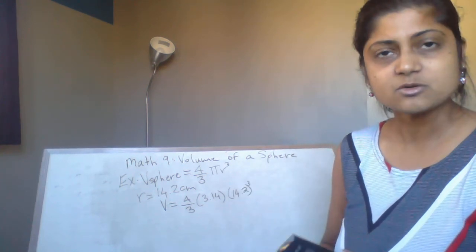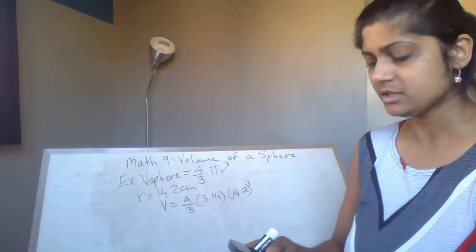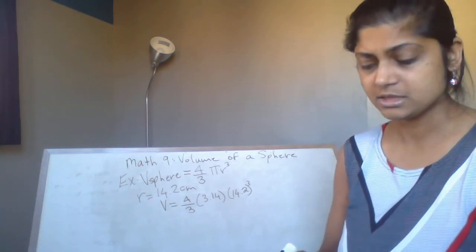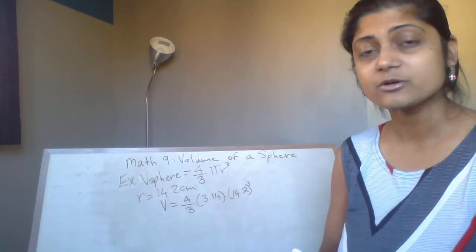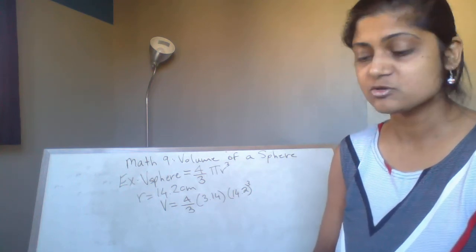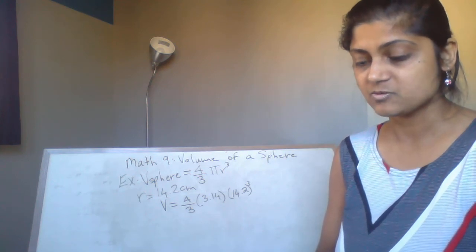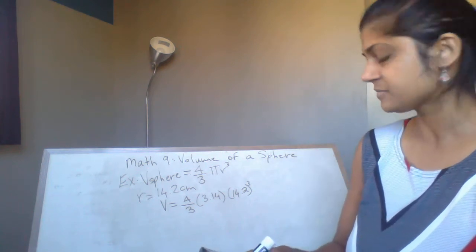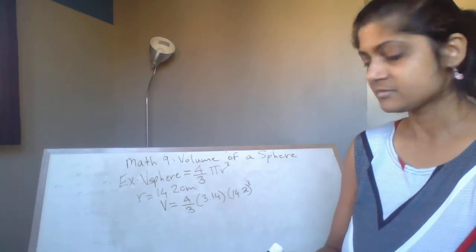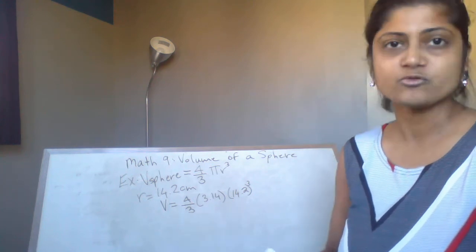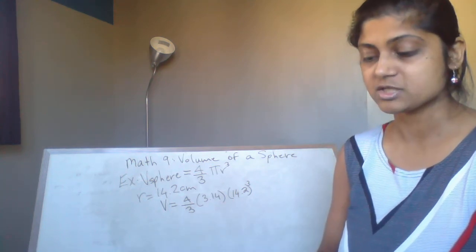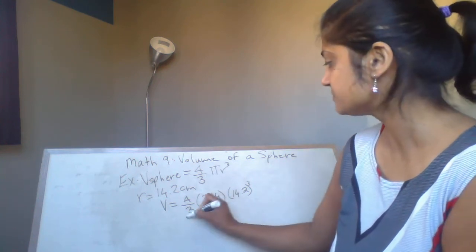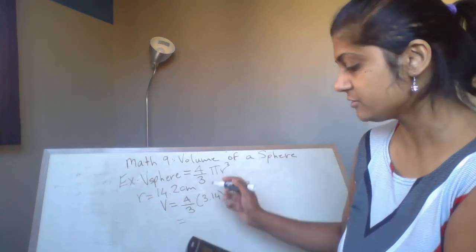Again, I'm just going to put it into my calculator here. When you're cubing 14.2, it's to the power of 3. If you want, I could do 14.2 times 14.2 times 14.2, doing it 3 times, and then times it by pi. When you're doing the actual fraction, how you could do it in your calculator is just times it by 4 and divide the whole value by 3. So this is the value that we are getting here.